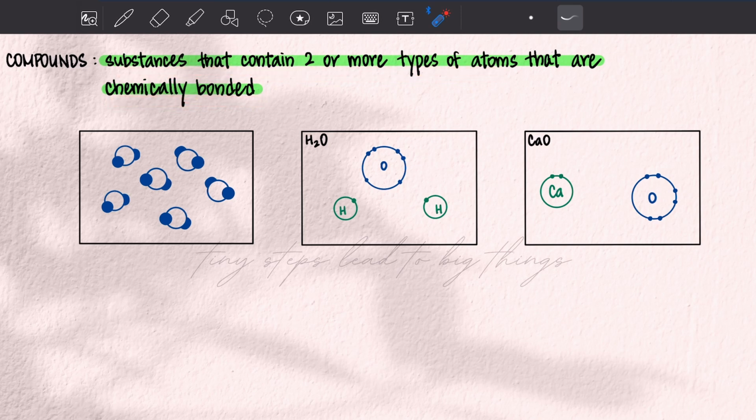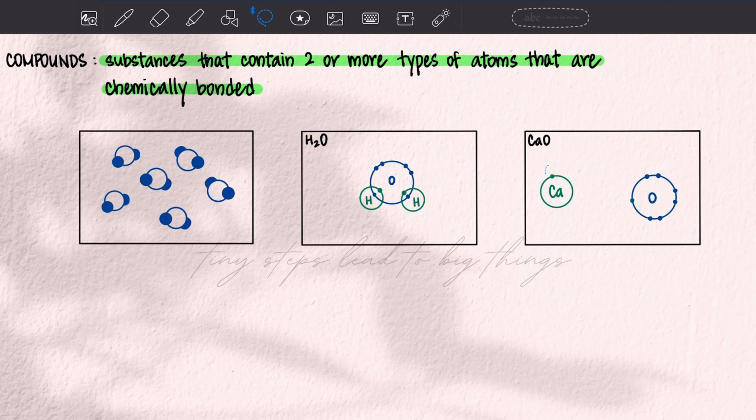So there are essentially 2 different types of compounds. The first being your covalent compounds, where electrons are shared, kind of like a multiple income family where everyone pulls their weight and shares the resources equally. An example of this will be water, where your hydrogen atoms will generally be sharing their electrons with the oxygen as well.